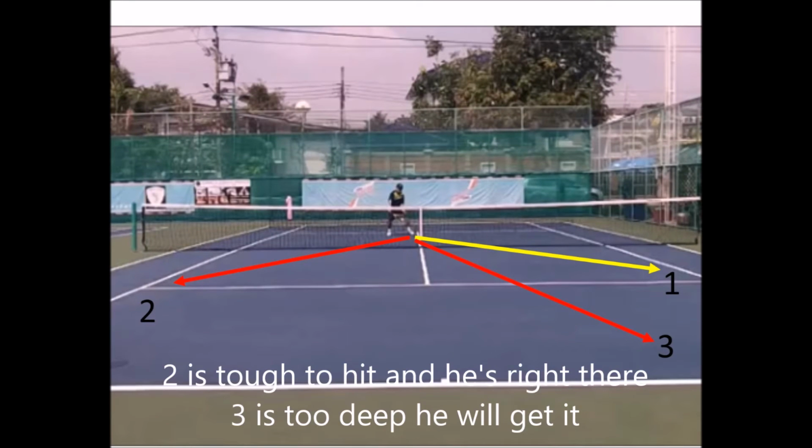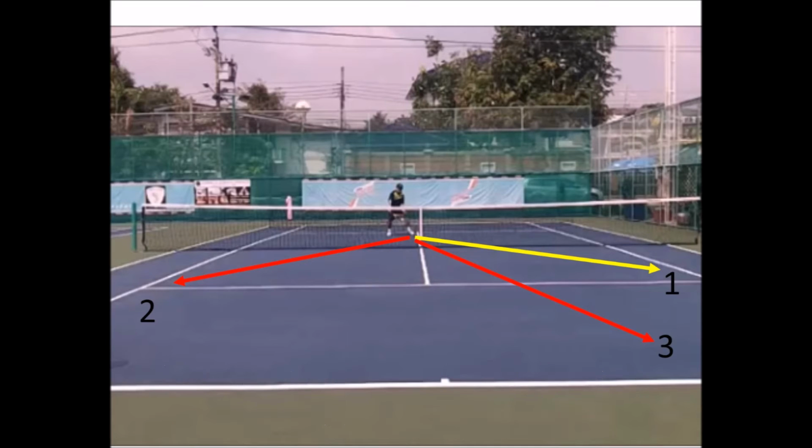I have three options. I go short angle there and make him run. If I go to 2, it's tough for me to hit that angle, and he'll be there. He'll just take 3 steps forward and he'll be right there. He might crack it right at me. If I go to 3, by hitting the ball deep, he takes like 5 or 6 steps and he's there. By going to 1, I make him run from the left backhand corner all the way to the forehand, and that's the key. I don't have to hit it big.